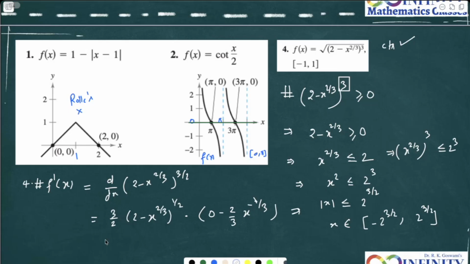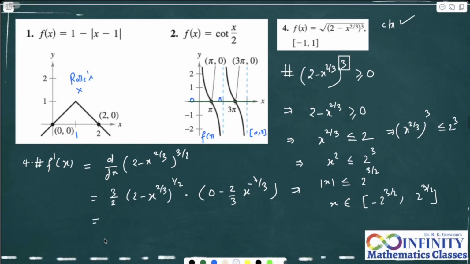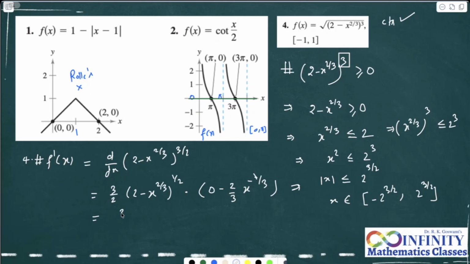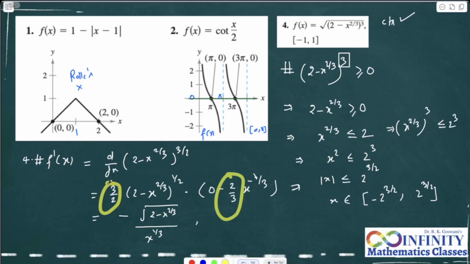Okay, so I wish to have positive exponent. So please help me, like 3 by 2 in the numerator, I will be having like 2 minus x power 2 by 3. 2 by 3 should cancel out this 3 by 2. So let me just erase them, only negative sign. In the denominator, I'm expecting that I should have x power 1 by 3. Do you agree? Now tell me, what happened to the 2/3? I think this 2/3 got cancelled with this 3 by 2. Oh, okay, yeah.